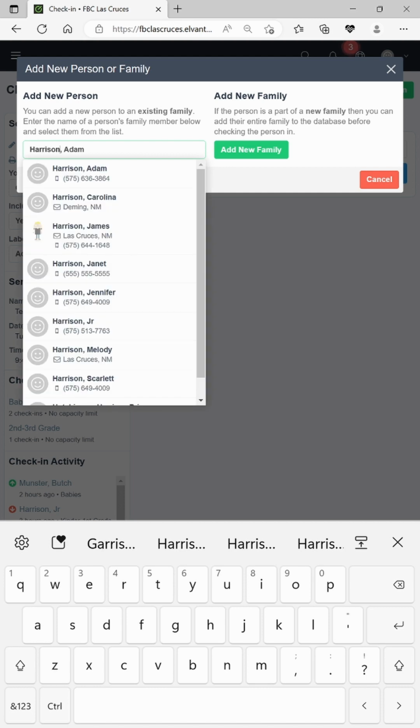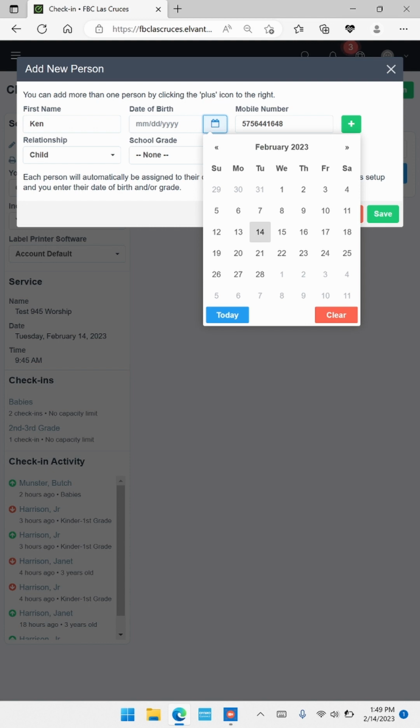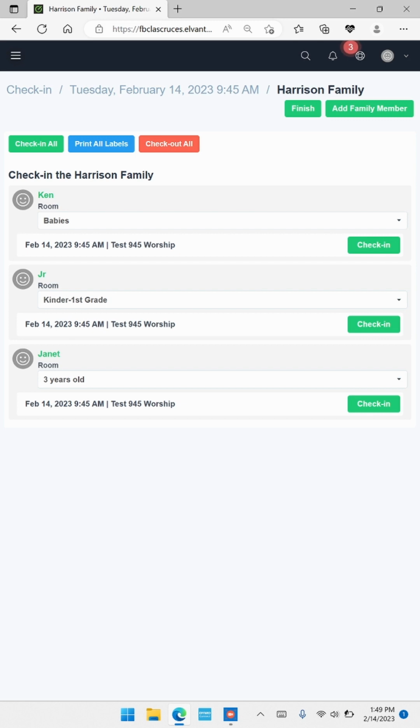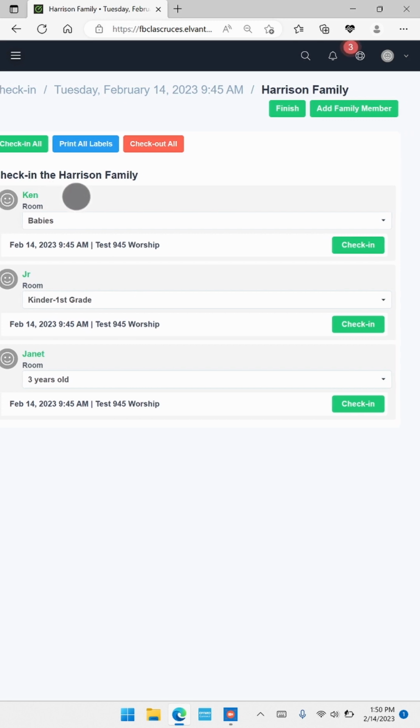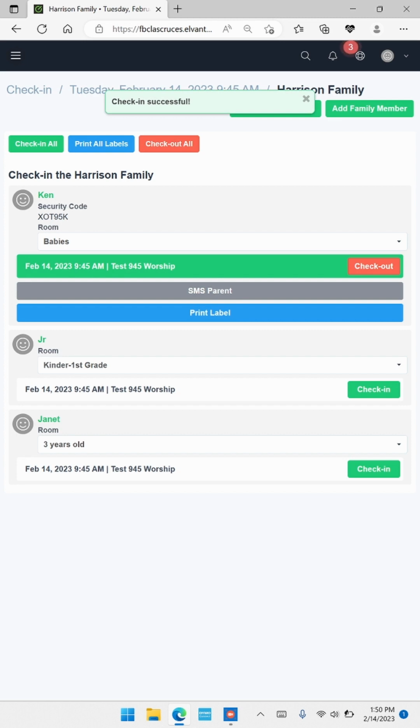It will show the database, find anybody in the family, add the child's name, birth date, school grade, also need a phone number, and save. It launches the check-in screen where they can instantly check in that new child and print labels.